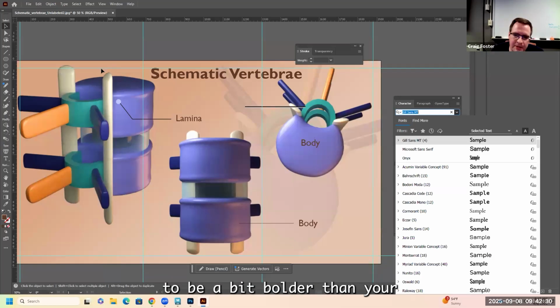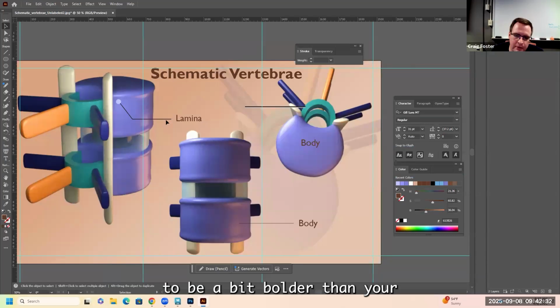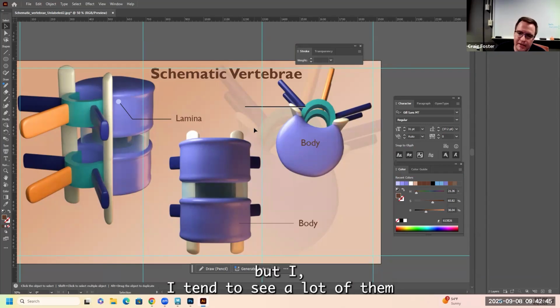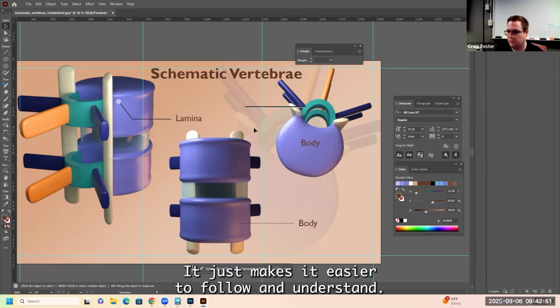Your header is going to tend to be a bit bolder than your body type or your labels. You can have two up to three typefaces as needed, but I tend to see a lot of them within the same font family. It just makes it easier to follow and understand.